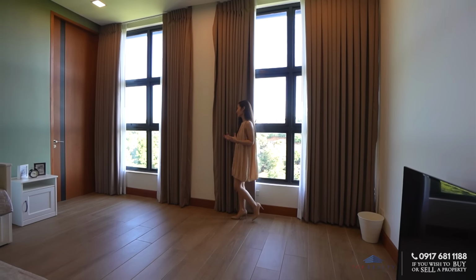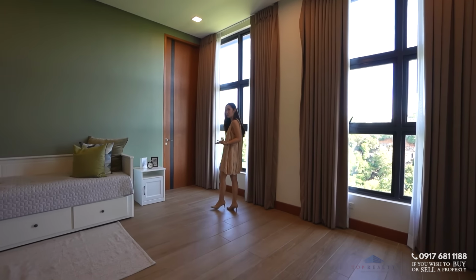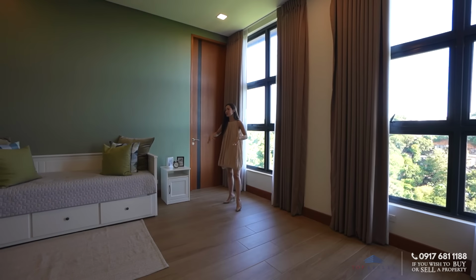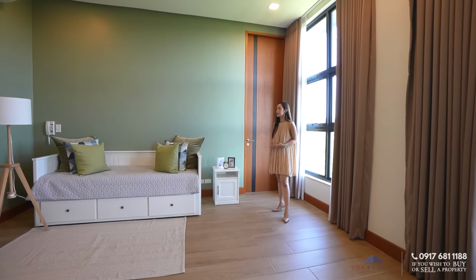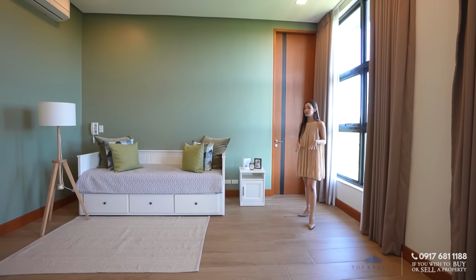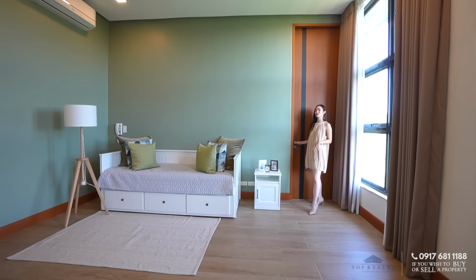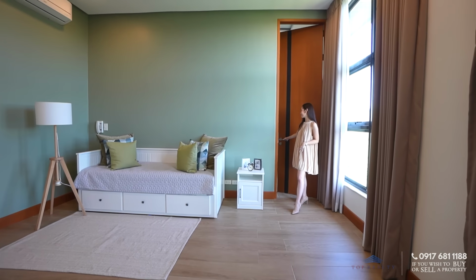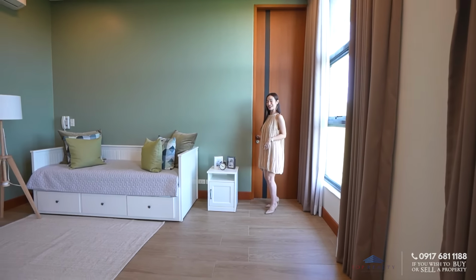It's some of the best views that I have seen, and this time it's in your own home. So can you imagine that? Now they used it as of the moment as a lounging or a common area for the family, but definitely you can convert this into a full-on bedroom because it has its own ensuite, toilet, and bath. Okay? So now let's go back.